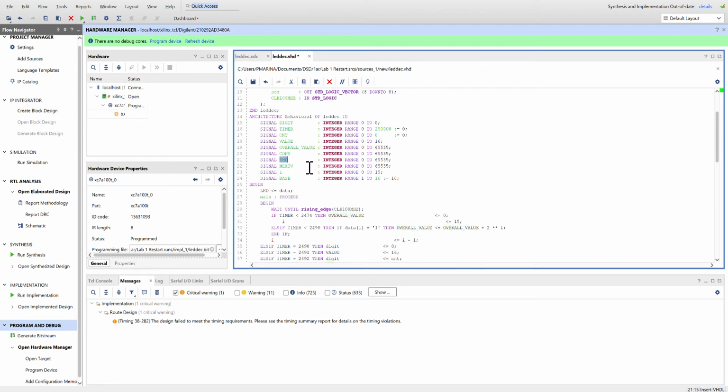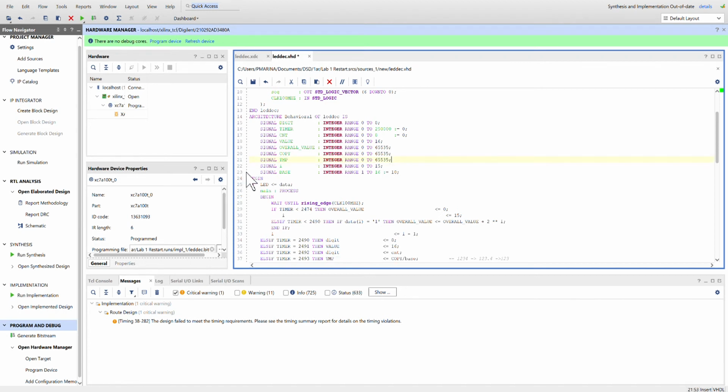Then you've got a temporary variable. This one's also unused, actually. Followed by I, which is a second counter separate from count. And you've got your base, which could theoretically be any number between 1 and 16, because we don't have a way to display values higher than 16. Sure, with a 7-segment display it's possible, 2 to the 7 minus 1 possible values can be outputted using that display, but human readable, not really.